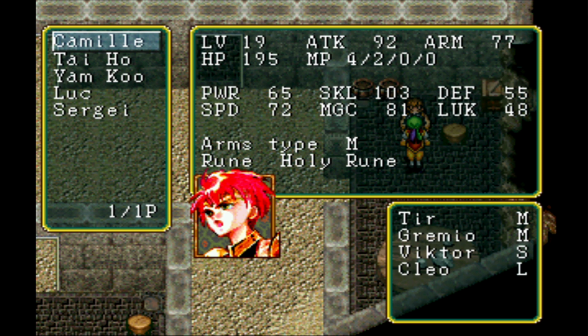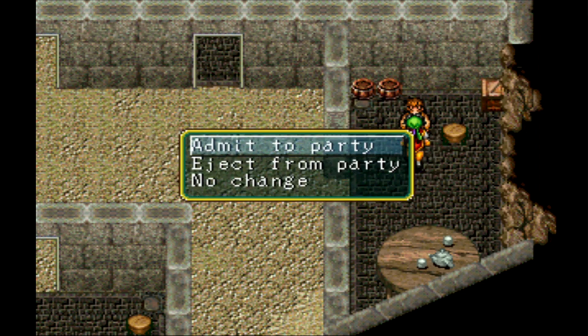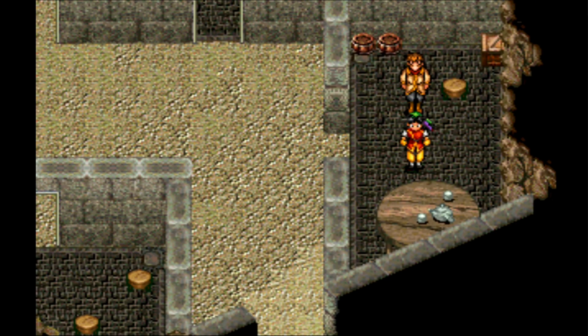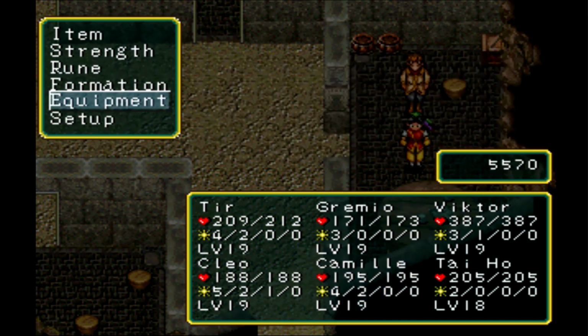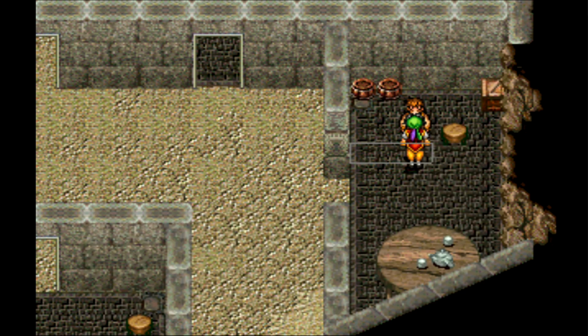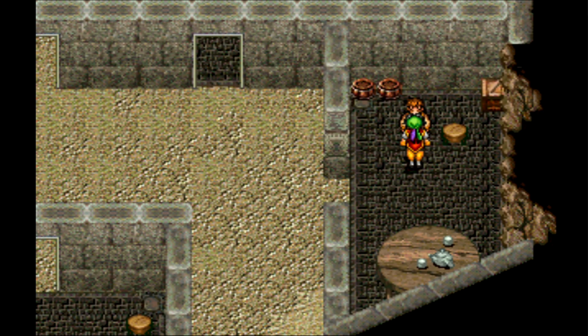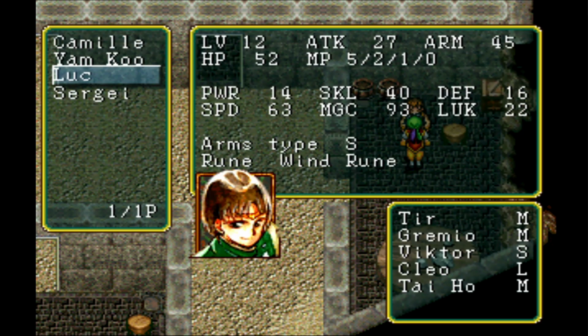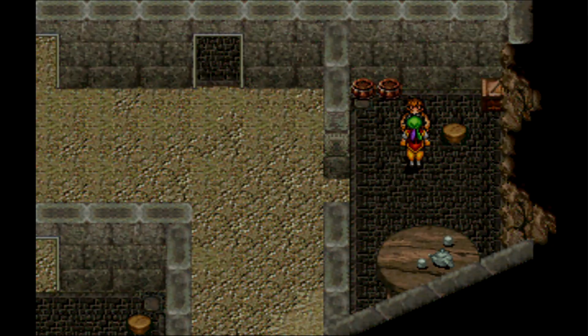Okay. Did Camille... Do you already have all the equipment? Maybe. At the party, and we're gonna get Taiho as far as the party. Okay. So, good. Just double check on equipment on Camille. Wardrobe, blue ribbon, shoulder pad. She has all the equipment and stuff, so we're gonna eject her from the party. There's no point for me to keep her right now. Okay, remove her from the party, and we're gonna add the Sergey guy. He definitely needs something. All right, let's go.